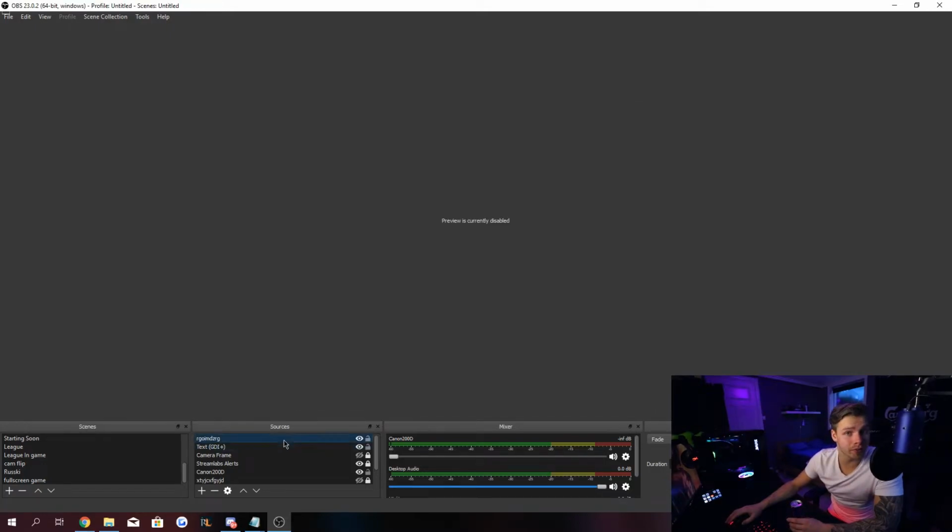Now you can try to open up a game and see what happens. And just keep in mind, this is the simplest guide of them all. There are tons of OBS guides out there, what settings you need to have, what you should have. It differs from setup to setup, what you need to do in your settings and all of that.